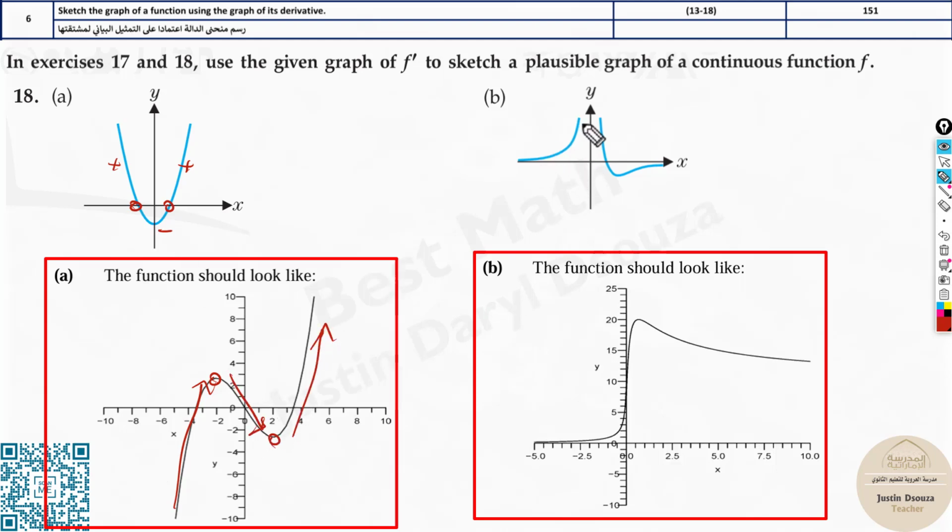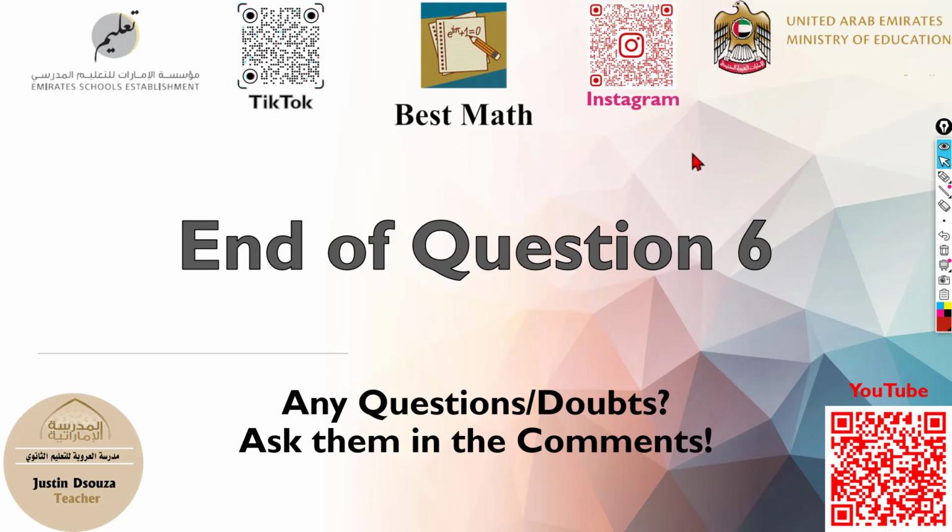Now, what about this? This over here, above the axis, intercept. This is a turning point. Can you see this is the turning point over here? I'll circle it out. There is only one intercept. There are no other intercepts. This is below the axis, so it's decreasing. Above, it was increasing here, and over here also it was increasing. So this is how we can get it out. Just look at some of the key features and easily deduce which is the correct graph. That's the end of question 6.